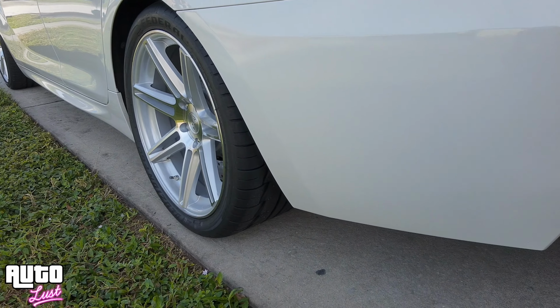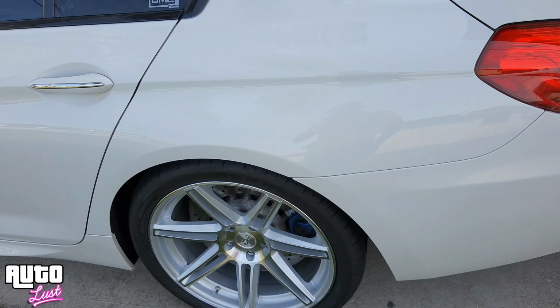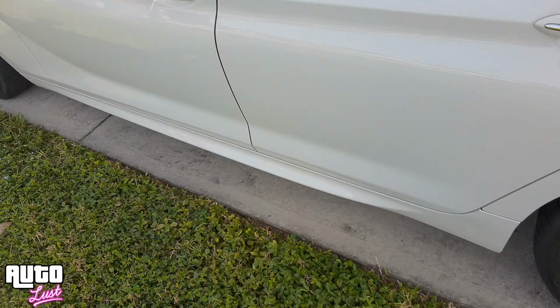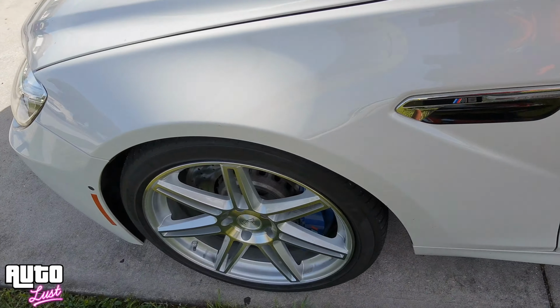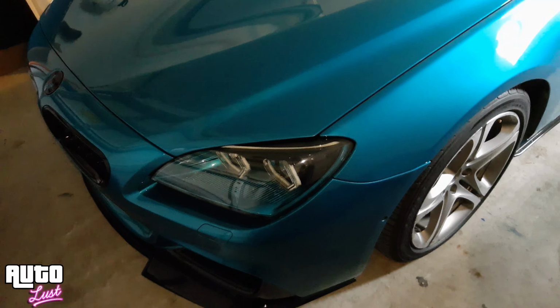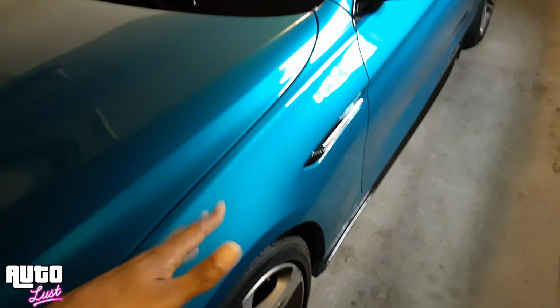But you guys know these aren't the wheels I'm keeping on the car. I can't wait to get the 22s mounted up and balanced, and you guys are gonna see that. What I have coming up next for you guys, that's been asked for after the first exhaust clip video, which really wasn't a good one because I was in the car. You got a chance to hear the exhaust, but not really hear it. So in the real exhaust clip video that's going to include the M6 and the 650, I'm gonna do exhaust clips and sounds in sport mode and sport plus mode in both cars, heavy passes and light passes, and exhaust revs in both modes, so you guys can get the essence of what these cars really sound like outside of the car. That's going to be coming up in the video here shortly.